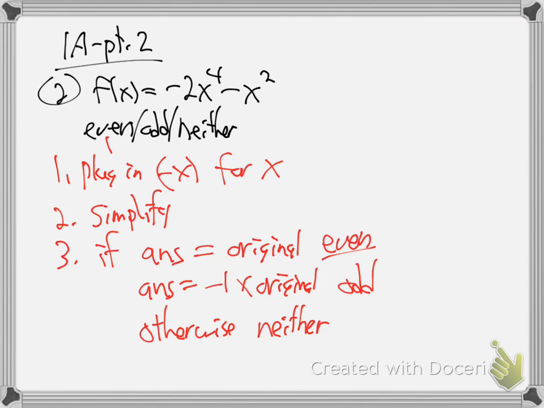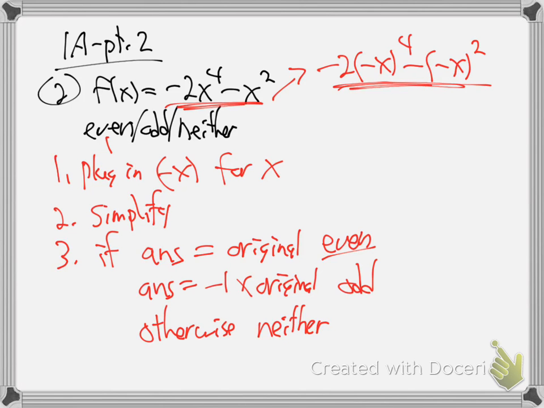All right, let's do it. So I'm going to come up here. I'm going to put in negative x. Everybody good to there? I just plugged in negative x in the two spots there was an x. I just took this and I put in negative x. That's the first thing you do. Plug in negative x with parentheses around it. And then simplify that however you can.